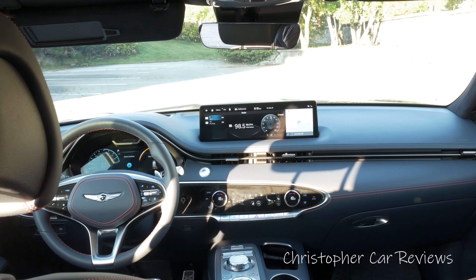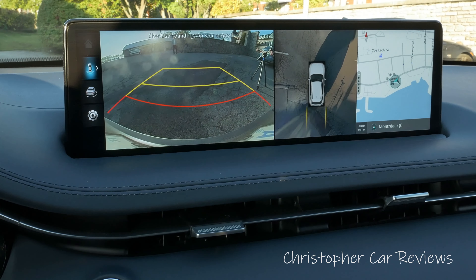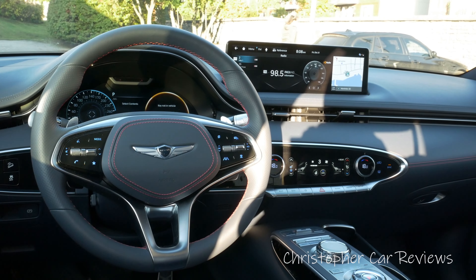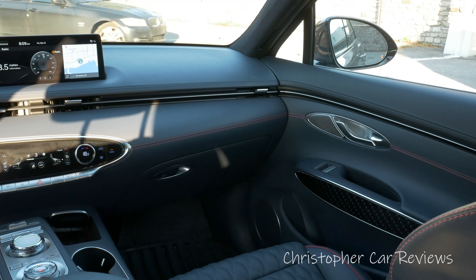Other notes about the interior: the design language is interesting. Despite having only one color — which I reproach; it should have a bit more color — it does have nice touches like a soft-skin top of dash, real stitching that goes all the way around in one continuous line, and the same treatment on the climate control line. There's chrome and brushed metal effects on the door and window buttons, and the center console has a nice brushed metal-like finish. Interestingly, the climate control graphics are the same as the 2018 BMW M550. There is a minimalist digital dash that looks very good and sophisticated, and the heads-up display is pretty big with lots of information. A complete package in terms of options.